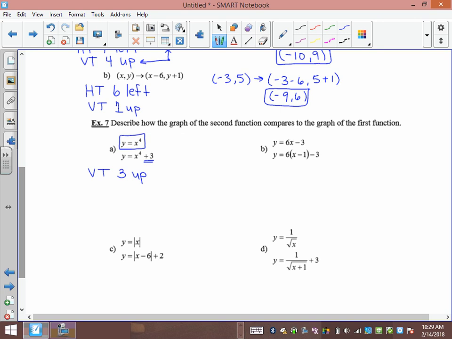Now we look at this one. We have y equals 6 to the x minus 3. What's the only thing that changed? The x minus 1. That's the only thing that changed, correct? Was the rest already there? So if you told me a vertical translation 3 down, would you be right? No, it was already 3 down. It would only be 3 down if that was a minus 6. So this would be a horizontal translation because it's with the x. 1 what?